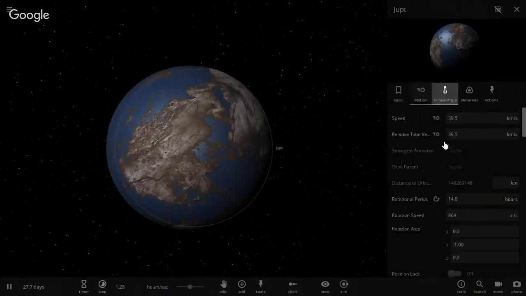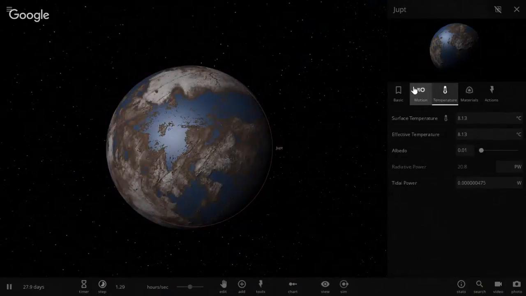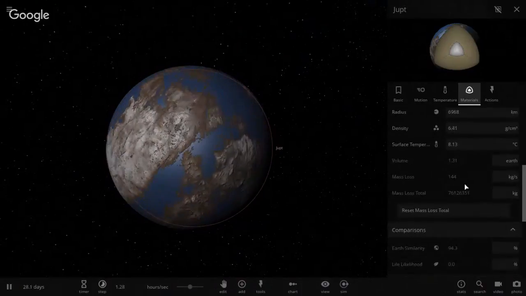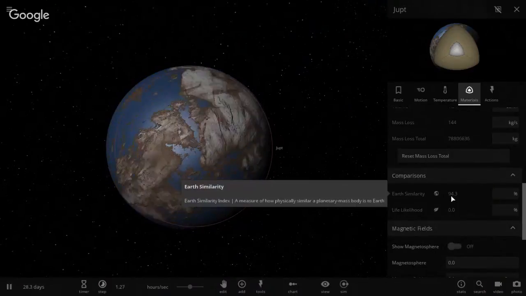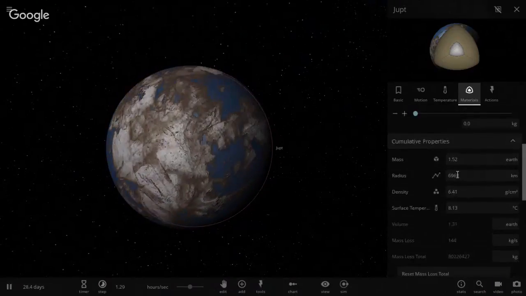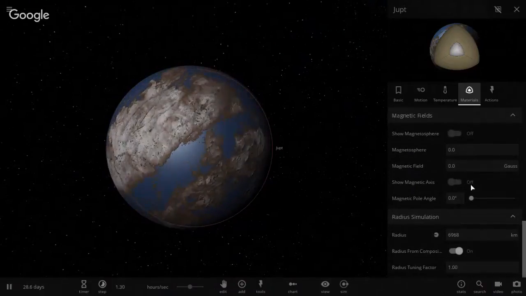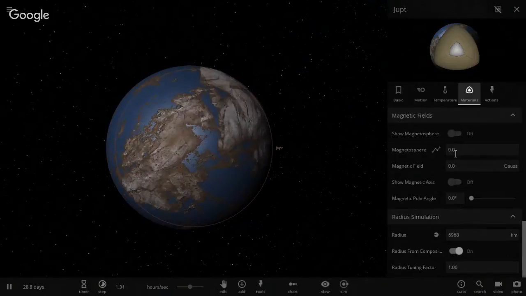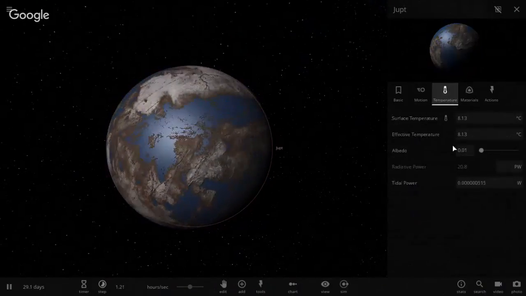Now let's give this thing an atmosphere. I can find out where atmosphere is at. And its atmosphere is actually, oh gosh, we're already at 94.3% similar to Earth. And we haven't even given an atmosphere, I don't think. Let's go down to atmosphere. Atmosphere isn't here either. How odd. Temperature?